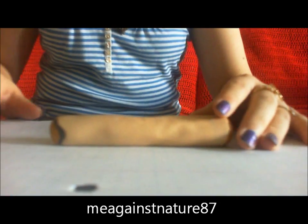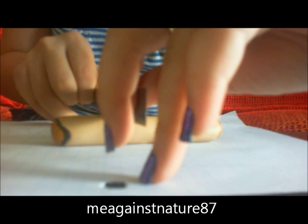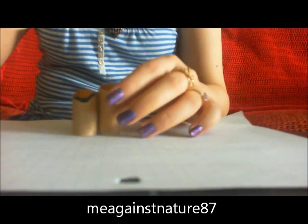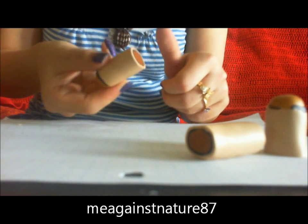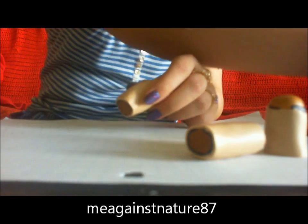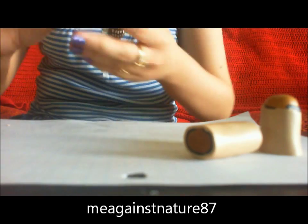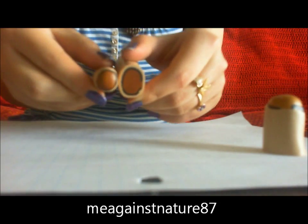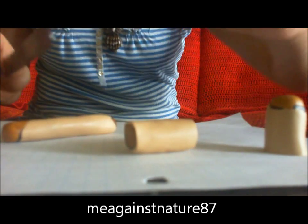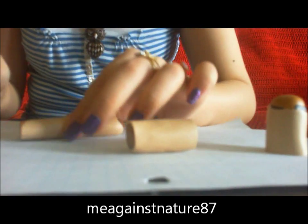So now I've reduced the size into a smaller diameter. What I'm gonna do next is just cut it into 3 equal pieces. I'll keep one aside, and this one I'll reduce it further the same way we just did. This is what we get now — see how this one is bigger and this one is smaller. I'm gonna cut away the waste part and then cut this into two.